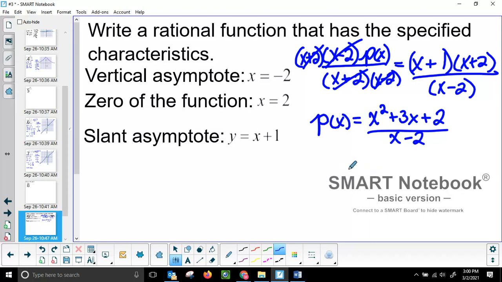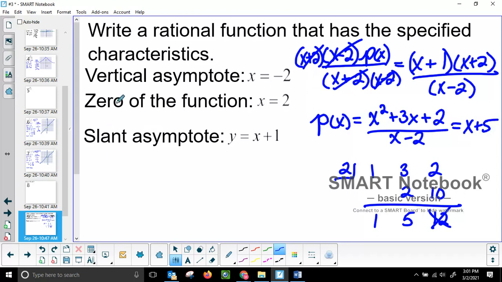So I take my 0 of the denominator, which is 2, put it in a box. I take my coefficients here, 1, 3, and 2, and I do my synthetic division. Okay, again, like when we find the slant asymptote in the previous problems, we just ignore this remainder. All right, so my slant asymptote is going to be x plus 5. I'm sorry, not my slant asymptote. My p of x is going to equal x plus 5.